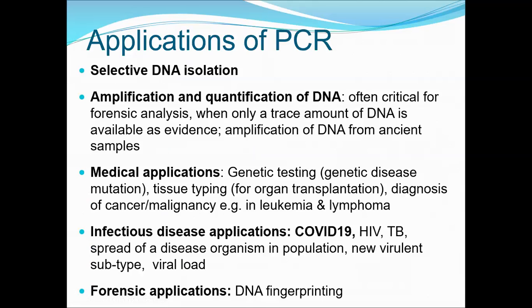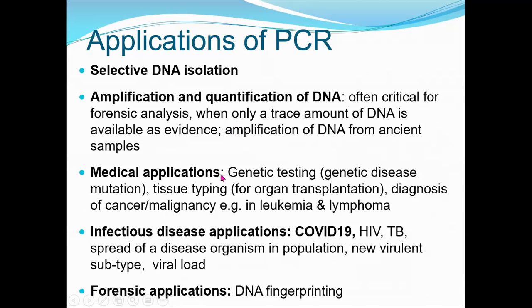Now let us see the applications of PCR. Number one is selective DNA isolation, if you want to isolate a DNA from a pool of DNA, then amplification and quantification of DNA. This is mainly crucial for forensic analysis from a crime scene, where only a trace amount of DNA is available as evidence, and also for the amplification of DNA from ancient samples, you can use PCR.